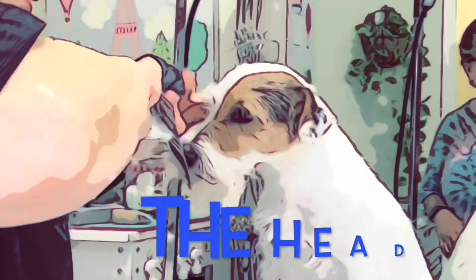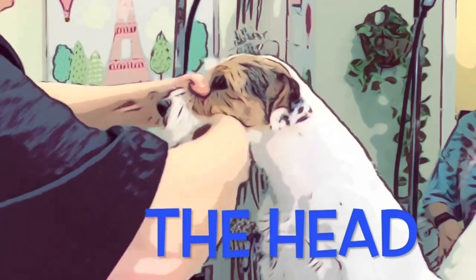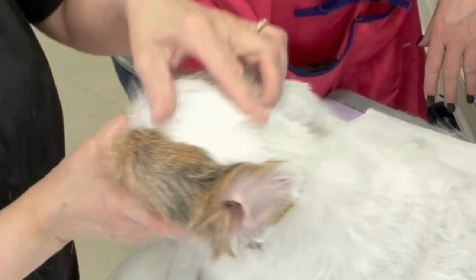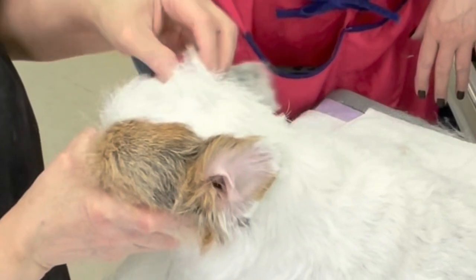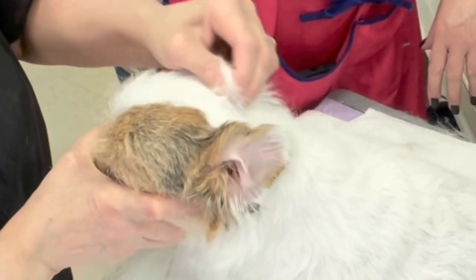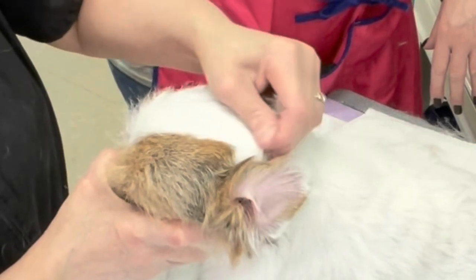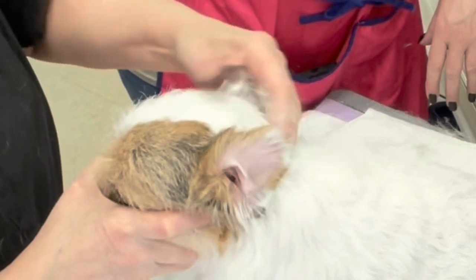So we're starting on the head here. As you can see, the head coat is completely blown. I'm pulling it out with my finger and thumb, getting the long, completely blown coat off first. I'm using my thumb on the muzzle to help keep the skin taut as I go.